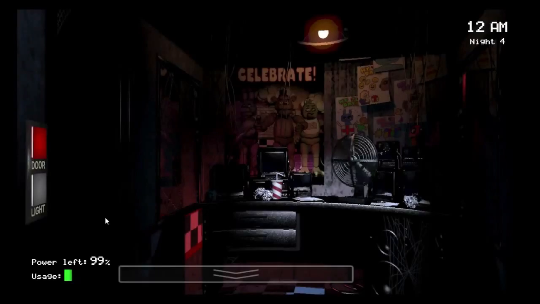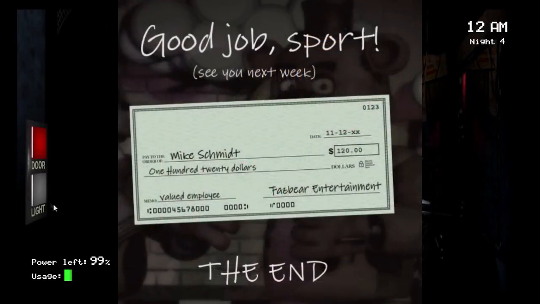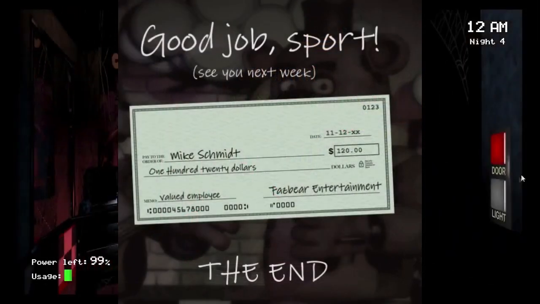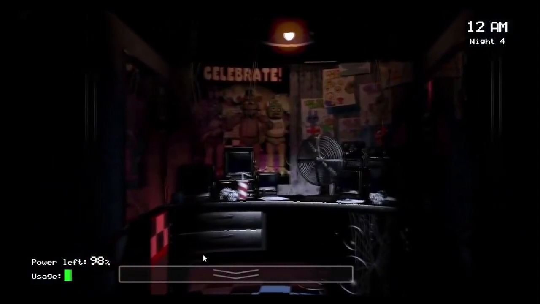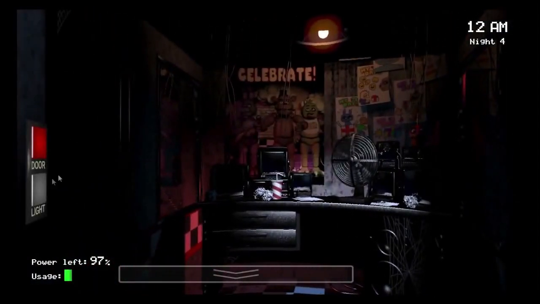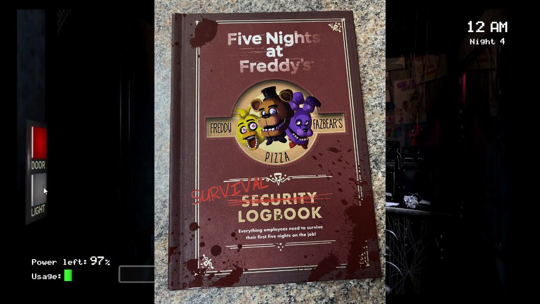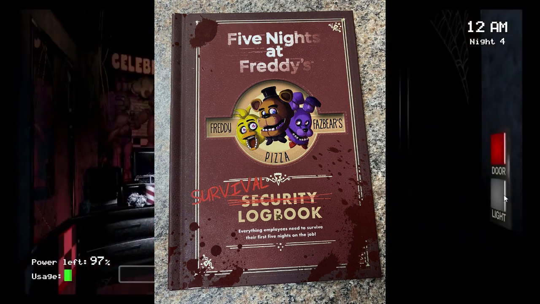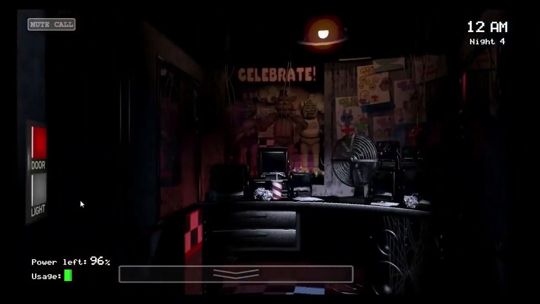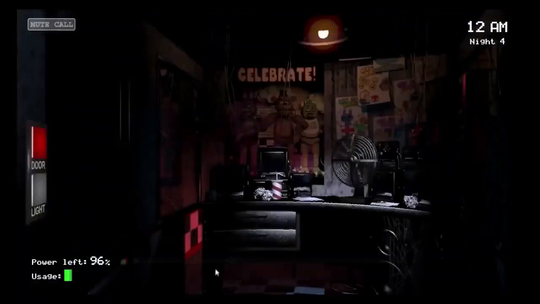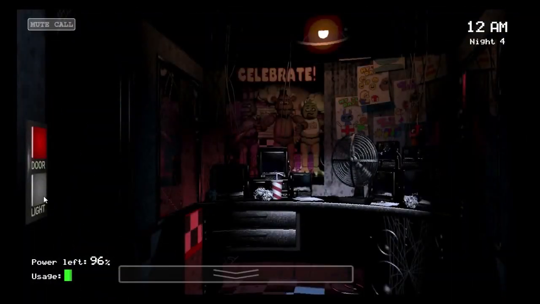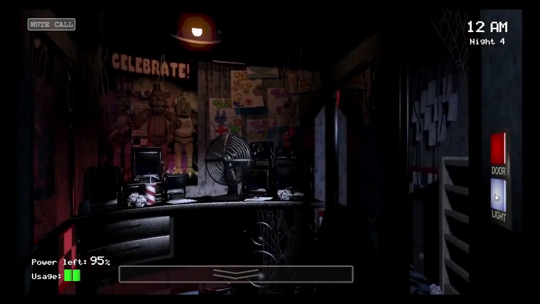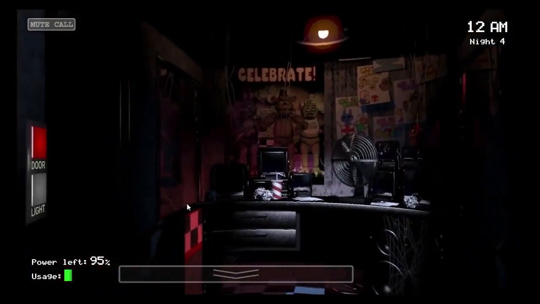In Five Nights at Freddy's 1, you can quite clearly see on the paycheck that the character you play as goes by the name of Mike Schmidt. We can safely assure that Mike Schmidt is the same person as Michael Afton, by the way, and the biggest piece of evidence that supports this is a survival logbook. This book is owned by Mike Schmidt, and it references the show The Immortal and the Restless. We also know for a fact that the FNAF 5 protagonist is Michael Afton, and he watches this show every night after work. So why else would the book make a reference to this?